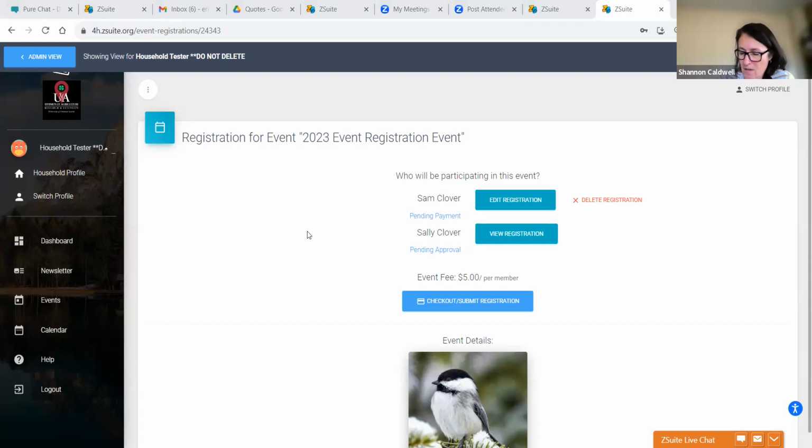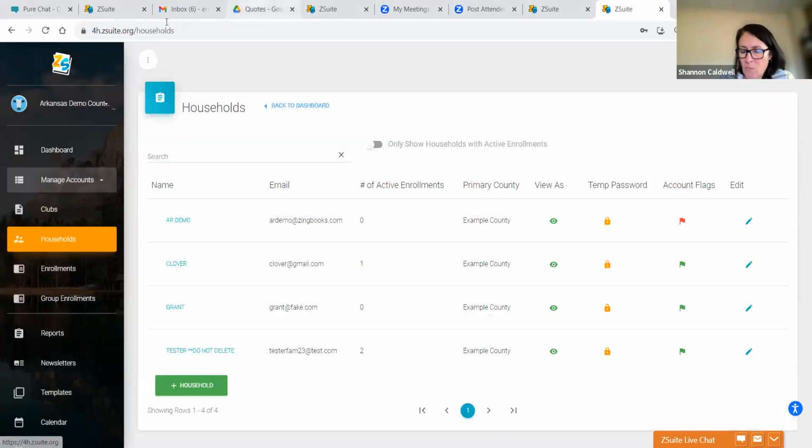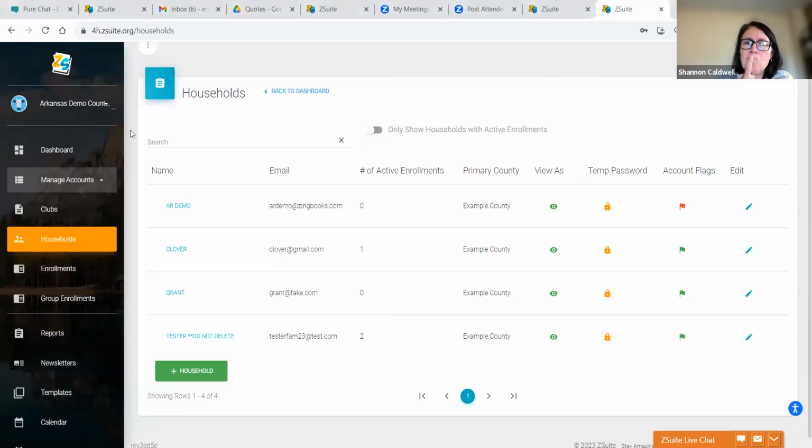I was going to ask, before you move to that team registration question, on that area where it said cap for club members, number of club members, is that strictly related to capping the number of 4-H members, or is that the area where if I have a camp where I am allowing registrations from both 4-H members and non-4-H members, is that cap for club member numbers where I would put a cap, even though there's going to be non-members and 4-H members registering? Do you understand what I'm asking? Yeah.